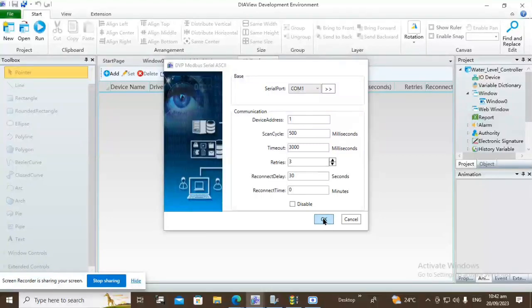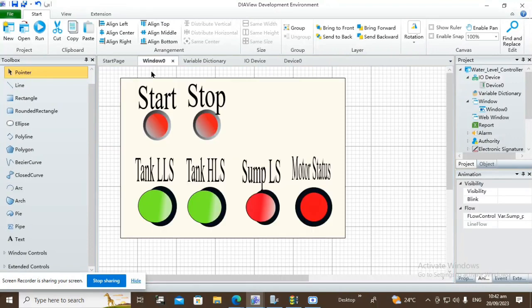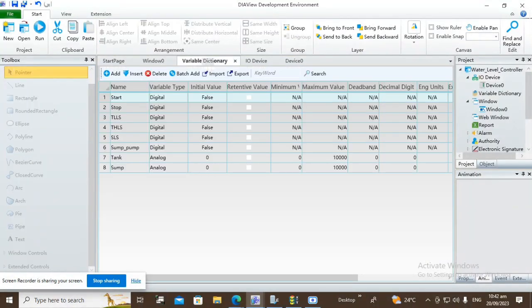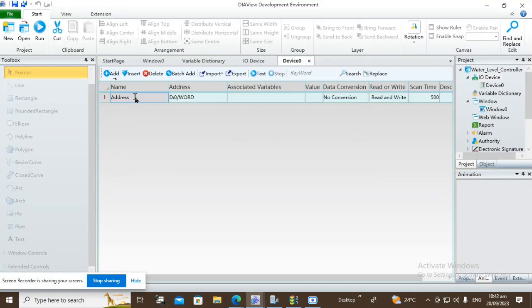Say okay. Now device 0 has come here. I should link the device's physical IO ports with the variables that I have linked with the window. See, for the objects on this screen, I have linked these variables. Now I am linking these variables with the physical IO ports of the PLC. Go to device 0, then keep on adding these things.